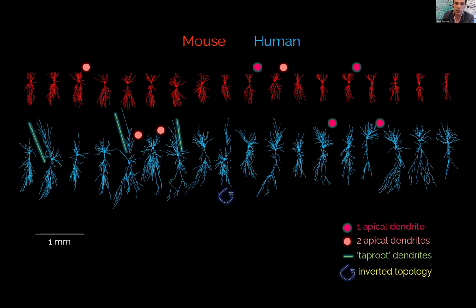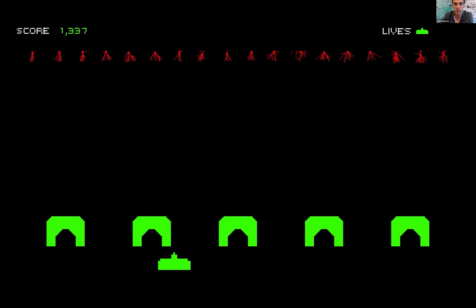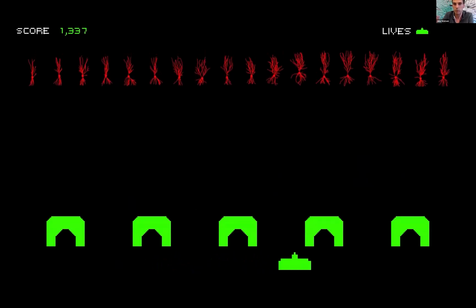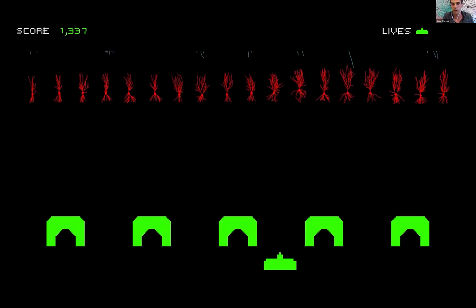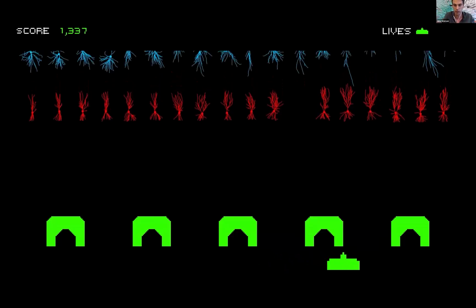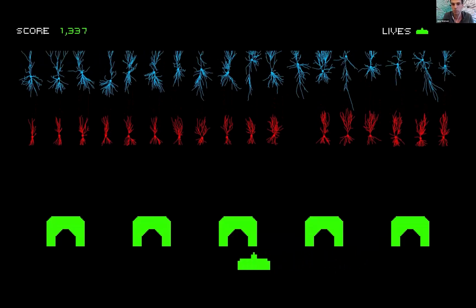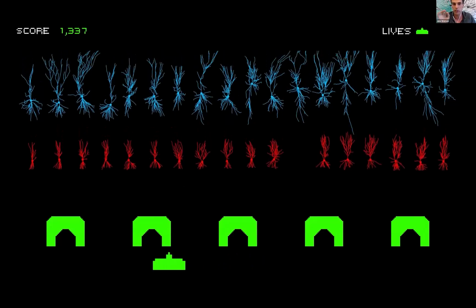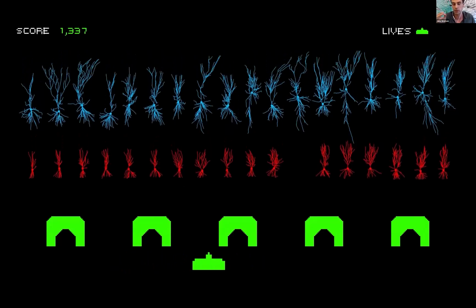And not to go into this any further, just to say that the complexity of neurons in the human brain is going to be even more than the mouse brain. And I've already given you the introduction at the beginning that the cell types in the mouse brain we're still only just exploring. And so the way I see neuroscience is a little bit like this, whereby we are already dealing with the complexity of the mouse brain, and we're trying to understand it. So what are we going to do to understand the complexity of the human brain, which is a much greater challenge? And that's a question I'm happy to discuss with any of you.